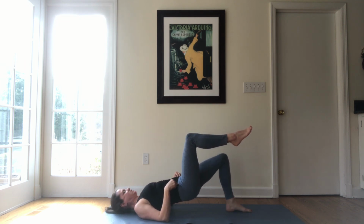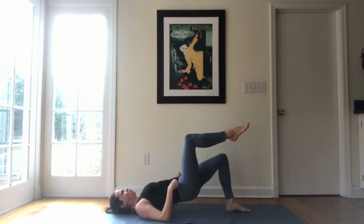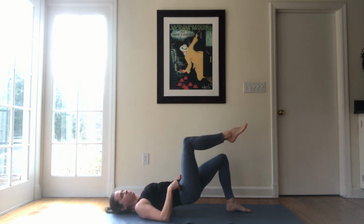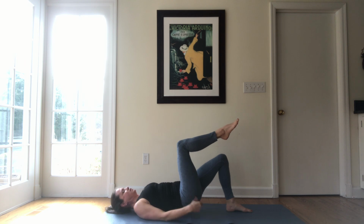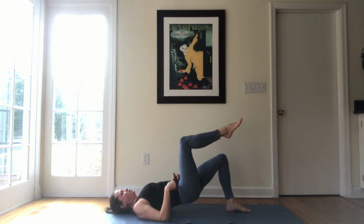Now check your pelvis again. Usually when you unweight, sometimes it falls down. So let's just correct that. Get the pelvis level here. If you can hold this without having any challenge, let's go add the movement. We're going to tap the sacrum down and lift it up. If you find that you're starting to drop down on the right side a little bit, then just keep holding. Whatever works for you to keep the level pelvis.